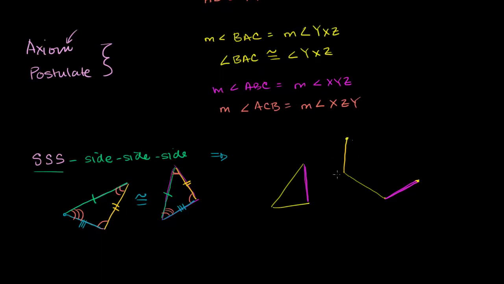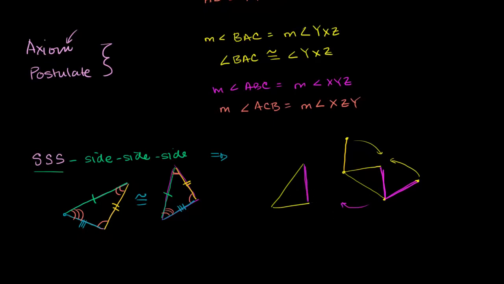And really there's only two ways to do it. I can rotate it around that little hinge right over there. If I connect them over here, then I'm going to get a triangle that looks like this, which is really just a flipped version. You could rotate it a little bit back this way, but then you'd have the magenta on this side and the yellow on this side, and then you could flip it vertically, and then it would look exactly like this.